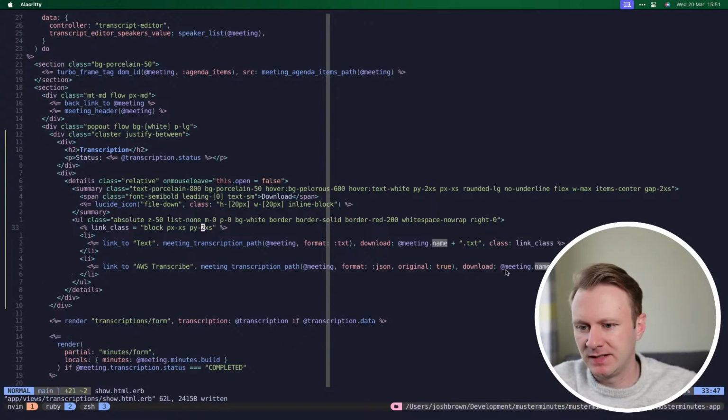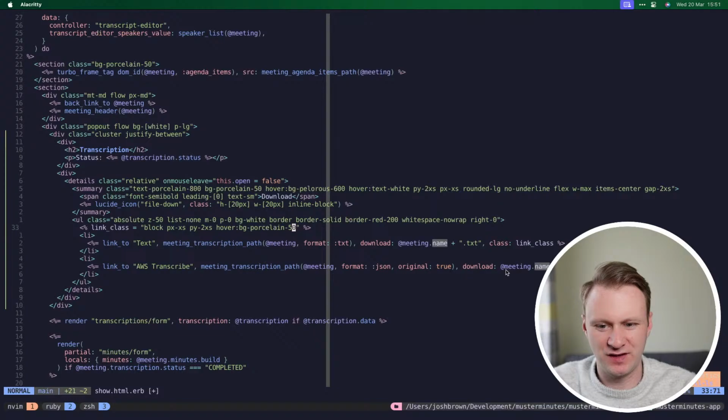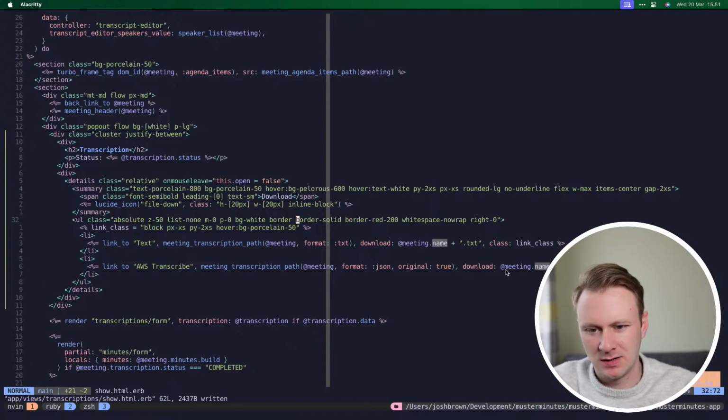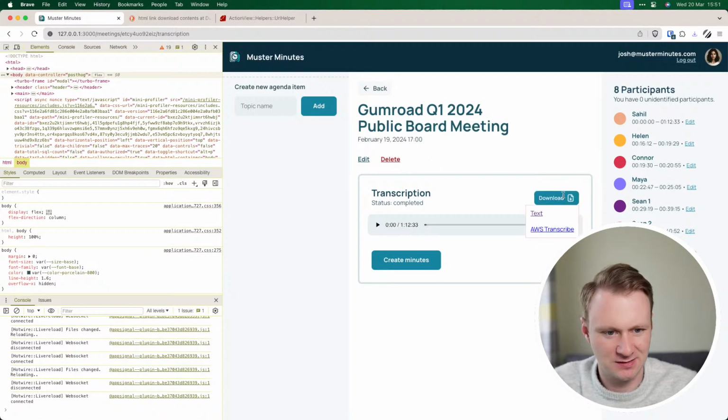Cool. And then I guess we can add hover BG porcelain 50 maybe. I'm not sure about the border. I'm going to keep the border in just for now because I want to see.